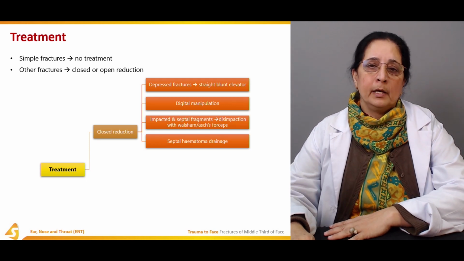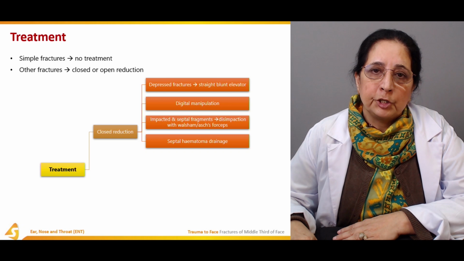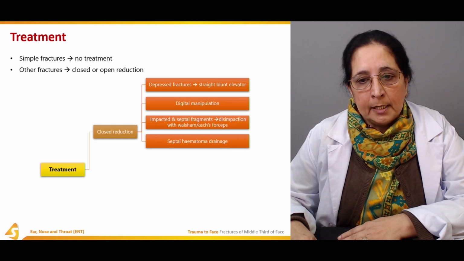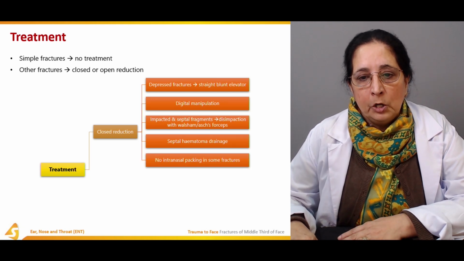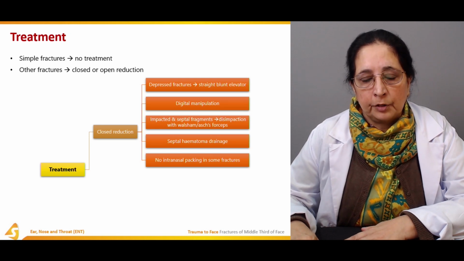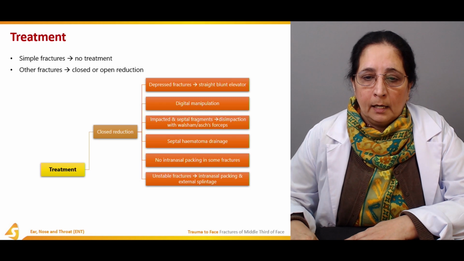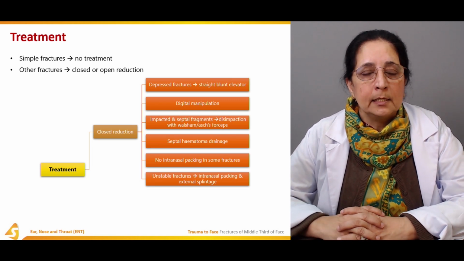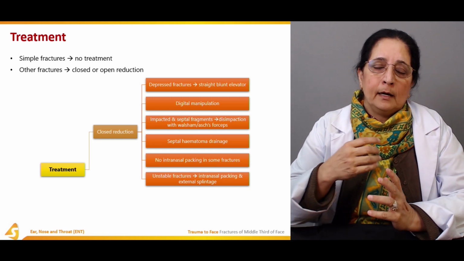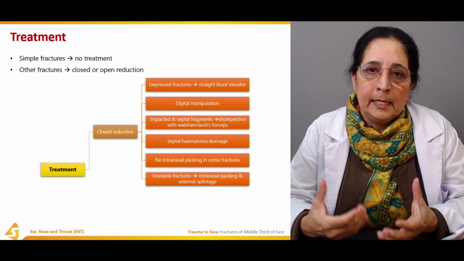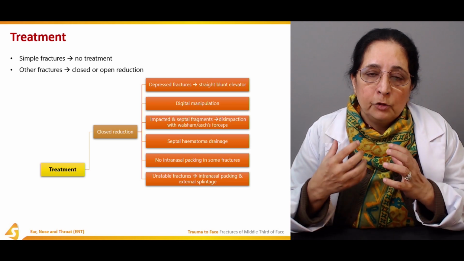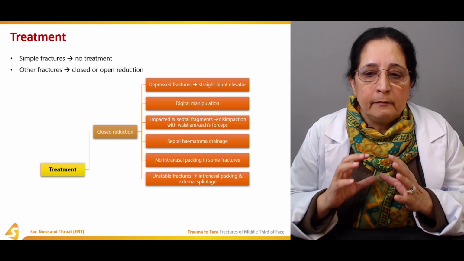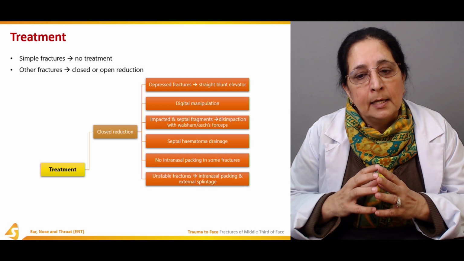Septal hematoma, if it is present, if there is a collection of blood, it is drained and removed. No intranasal packing is required in some fractures. Unstable fracture: intranasal packing and external splintage. If they are unstable, they have a tendency to move. To fix them, it's important that we put the pack and splints.